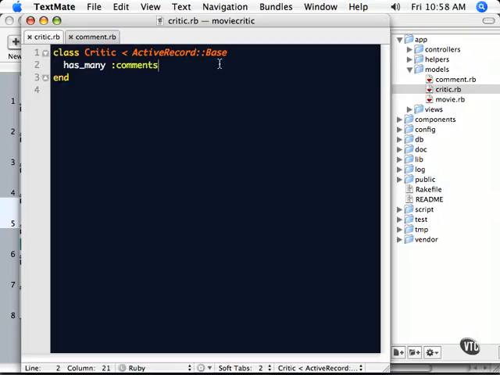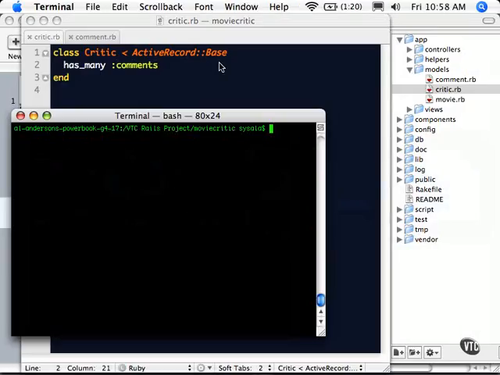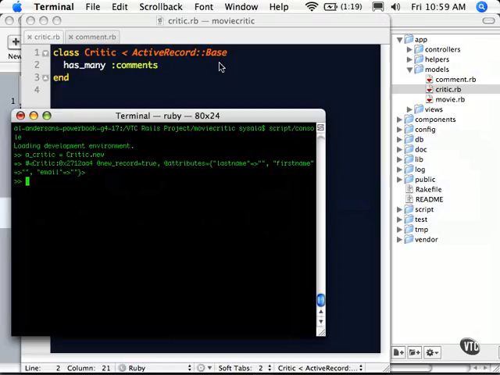So now that we have these saved, let's go over here into our command line and start our console. Let's go ahead and create a critic. We do critic.new, and I'm just going to give them a last name for the moment, and I'm using tab completion in there to get that name to come in.